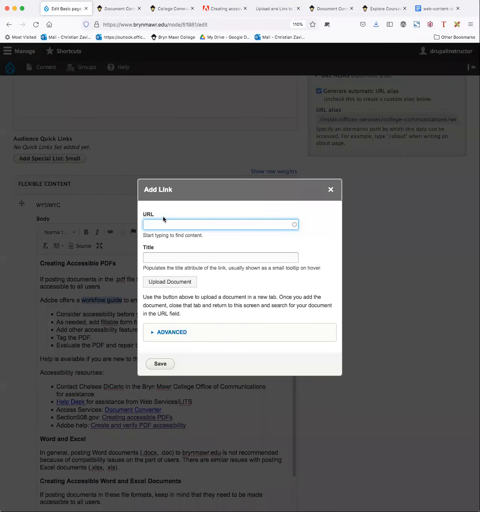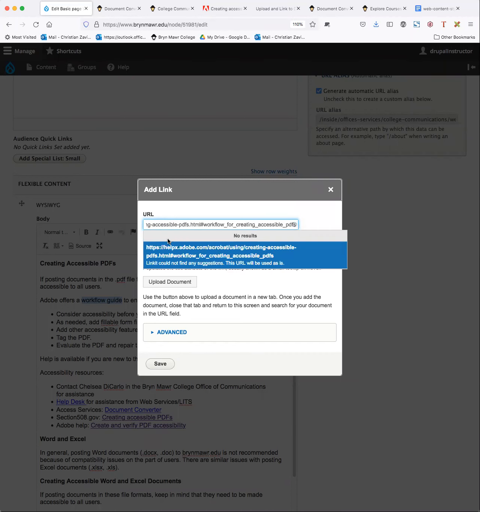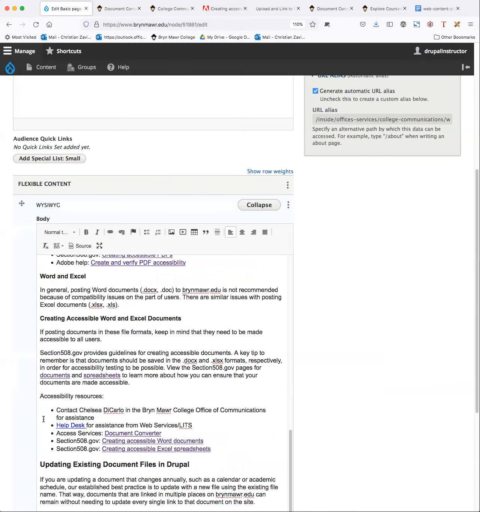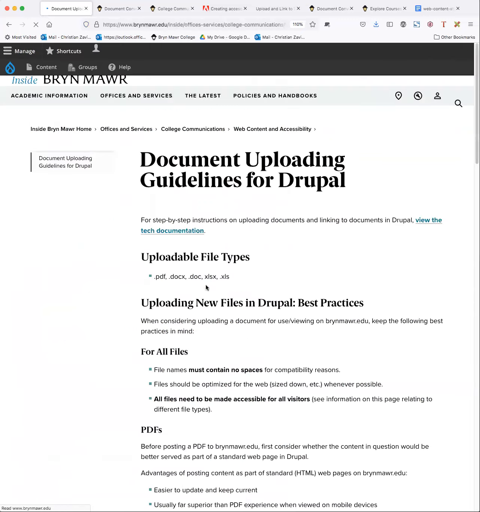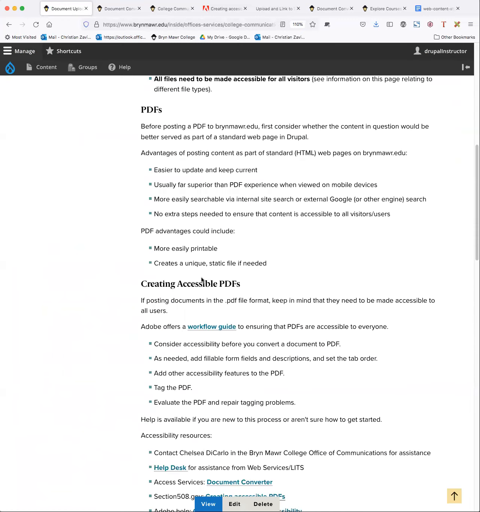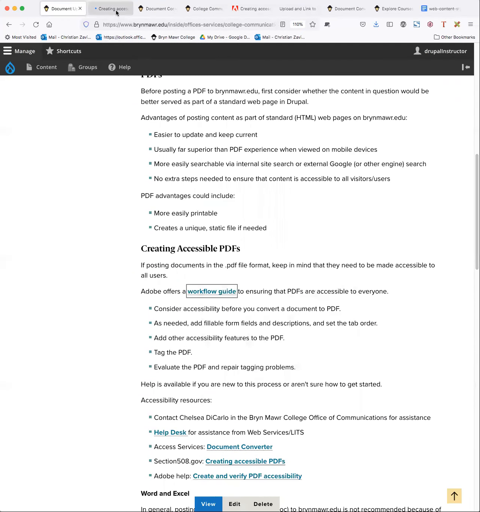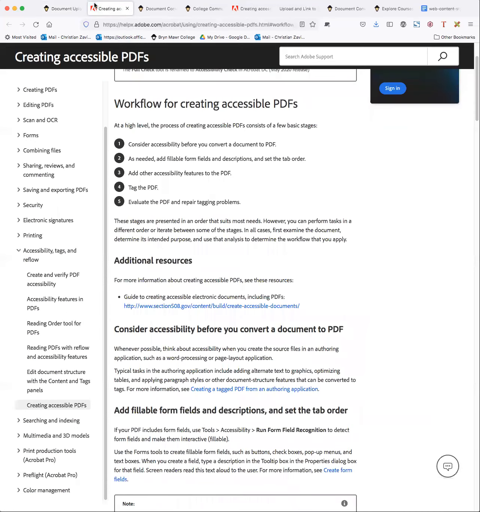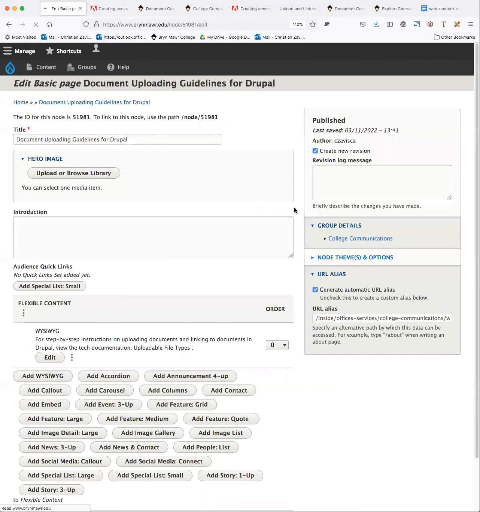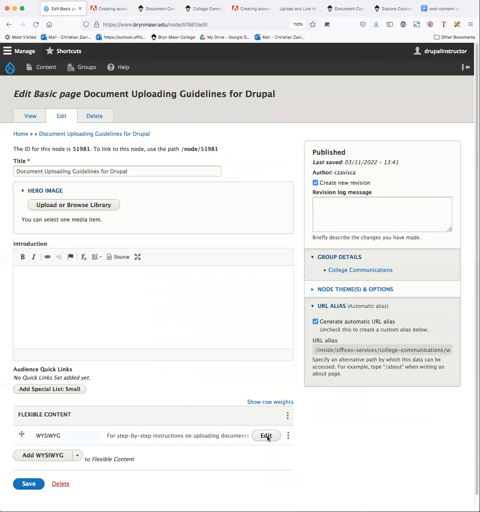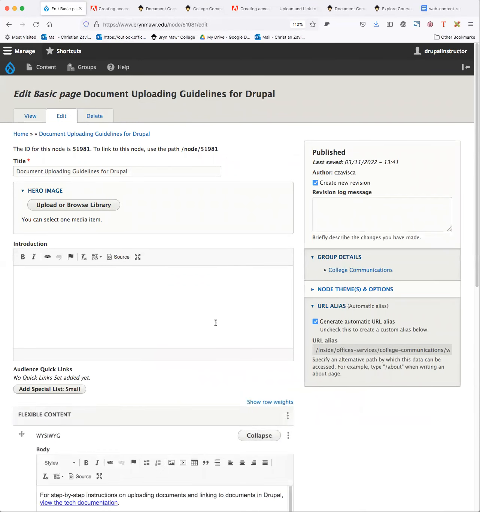And all I do is paste that address into the URL field. And I hit save. And I will check that. And yes, that gives me the link I want. That's the straightforward way to create an external link from a page on our site to an external website.